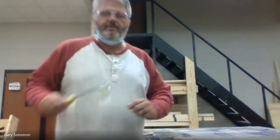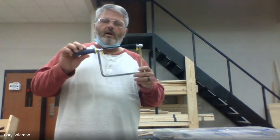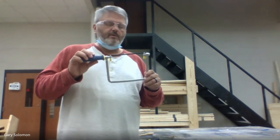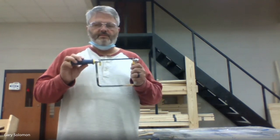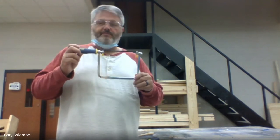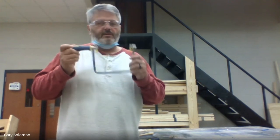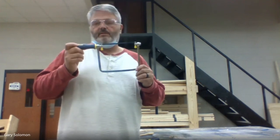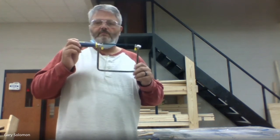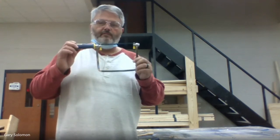Again, this is the coping saw. It's a unique tool, and people are wondering why, Mr. Solomon, why are we using a hand tool when we can use power tools? Well, first off, this is a skill tool. You need to use a hand tool so you can appreciate the actual power tools that we have. But with this, you can do anything that you can do with a power scroll saw. The coping saw is a wonder tool when it comes to making angles, cutting circles, cutting edges. This is a wonderful saw.